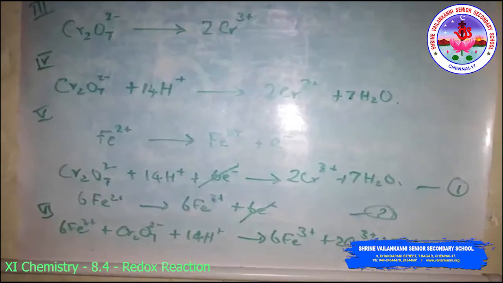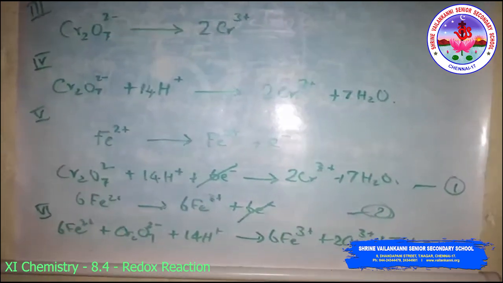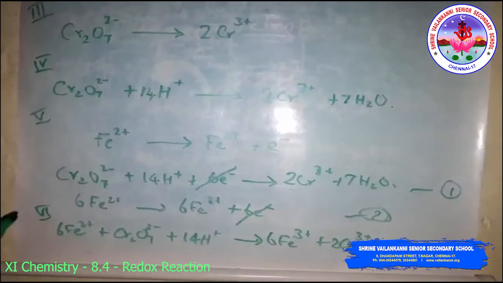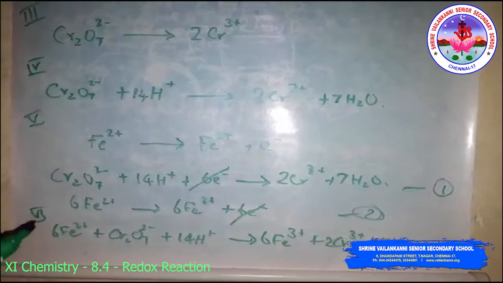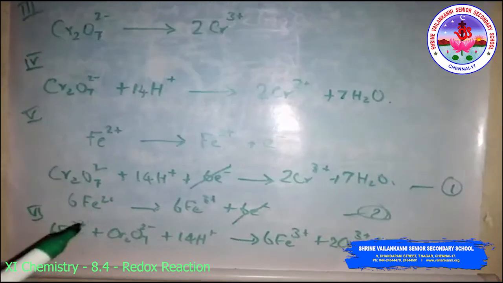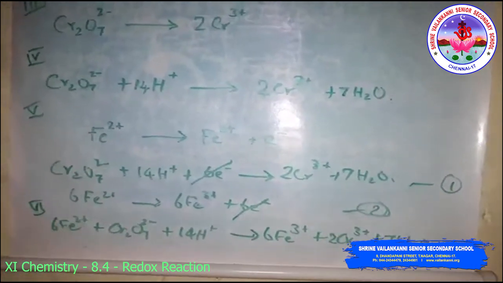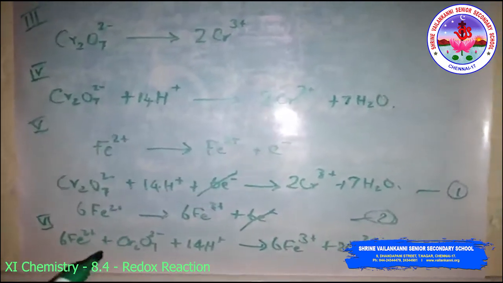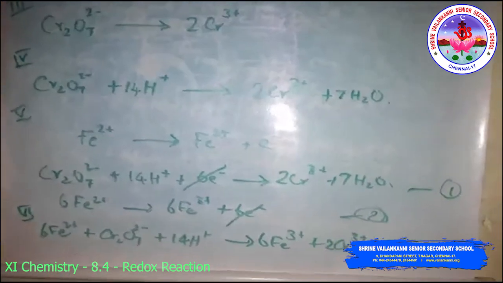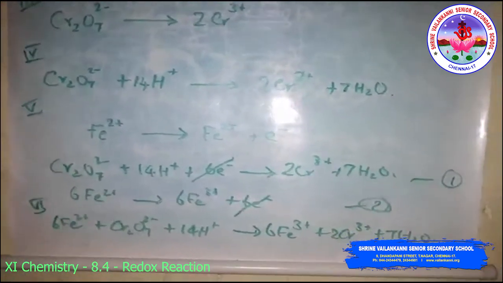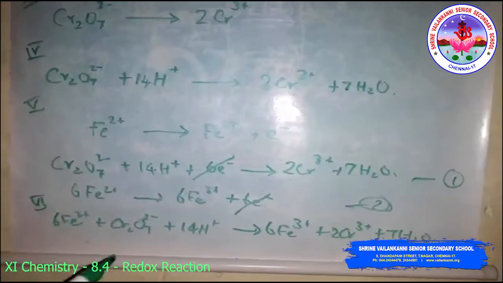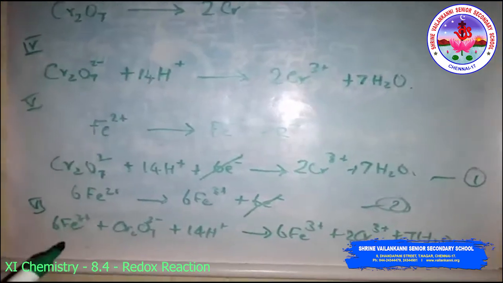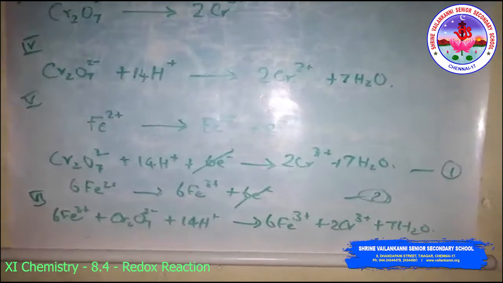Okay. See, this is the acidic medium. Then for a reaction in a basic medium, first balance the atoms as is done in the acidic medium. Then for each H plus ion, add an equal number of OH minus ions to both sides of the equation, where H plus and OH minus ions appear on the same side of the equation. Combine these two to give water molecules.